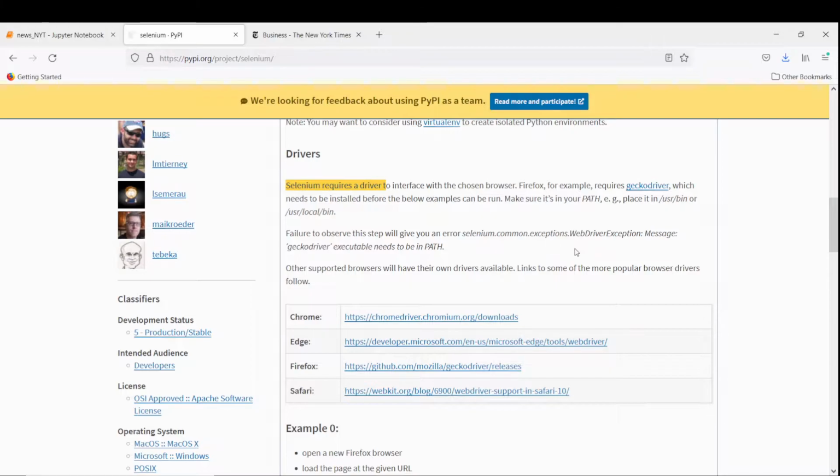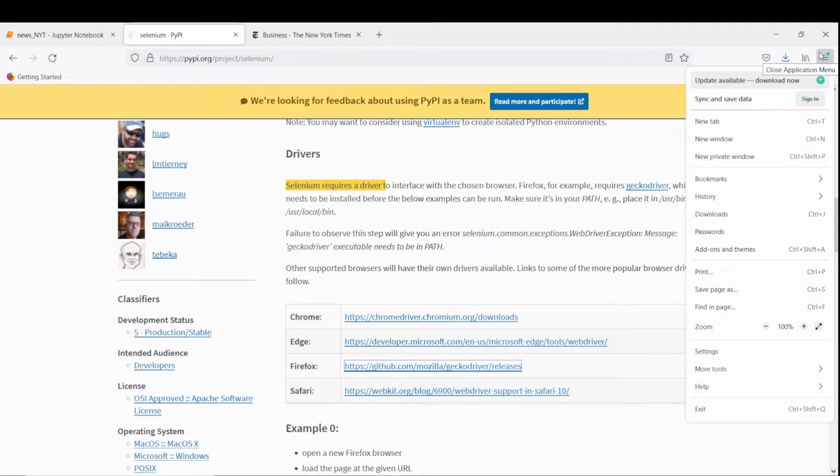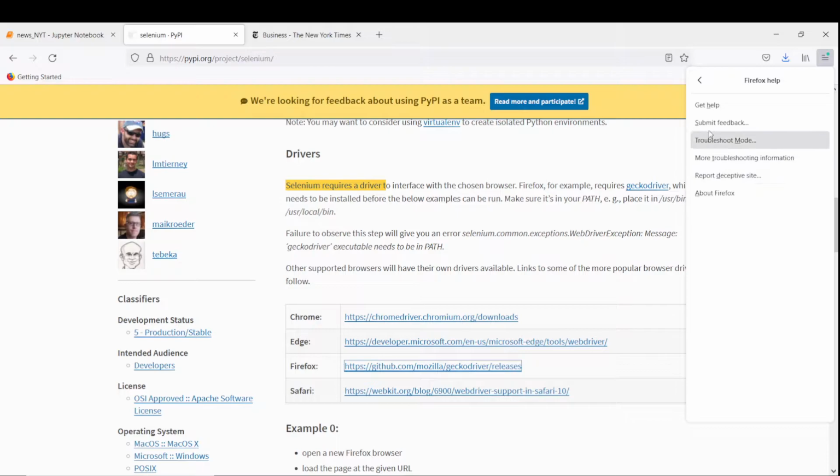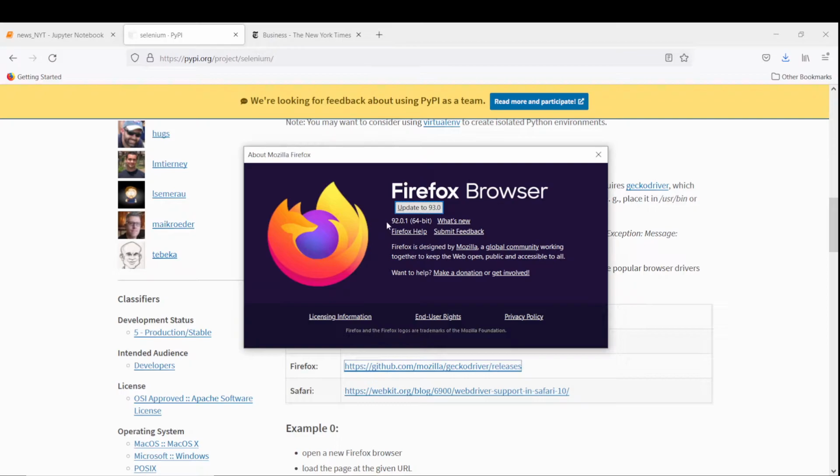The second thing you're going to need is that Selenium requires a WebDriver, and depending on your browser, you're going to need to download this, whatever browser you use, right? So I use Firefox. I'm going to click on Firefox, but before we do that, if you're using Chrome, you're going to need to know what specific version you're using. If you go to your settings, and I know this is similar in Chrome because I've used it quite a bit, you just go down to About Chrome at the bottom, and it's going to give you this version number. You're going to have to use that, at least for Chrome.